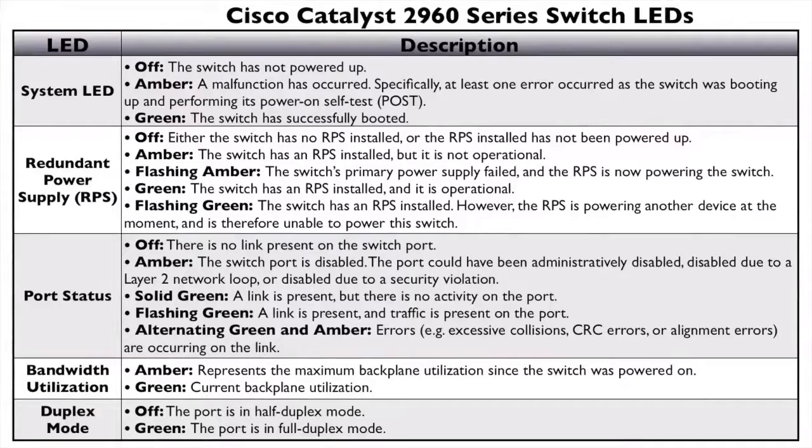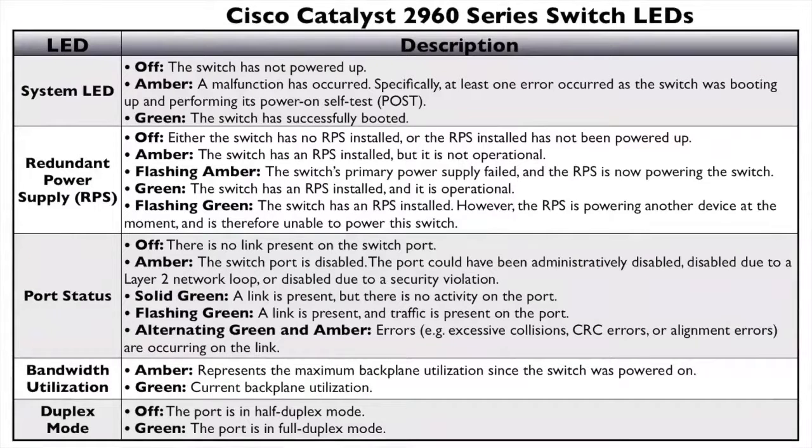The port status indicator, we saw that on the 3750, and we have one of those for each port on the switch. If it's off, that means that there's no link present on the port, no link integrity as it's called. An amber light means that the port is somehow disabled. Maybe there was a security violation. We had port security configured where, let's say, a certain number of MAC addresses were able to be learned off of a port, and if more addresses than that showed up on a port, we disable the port.